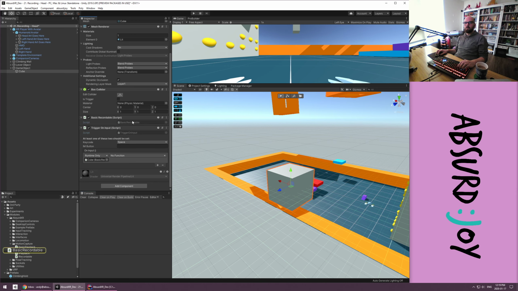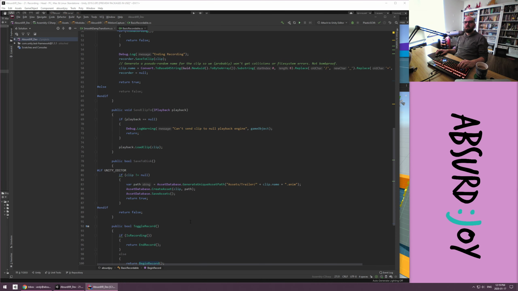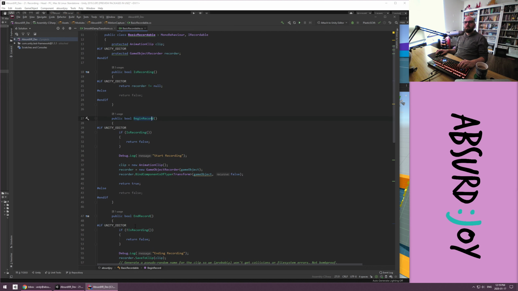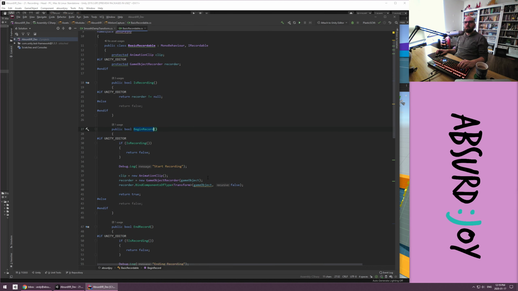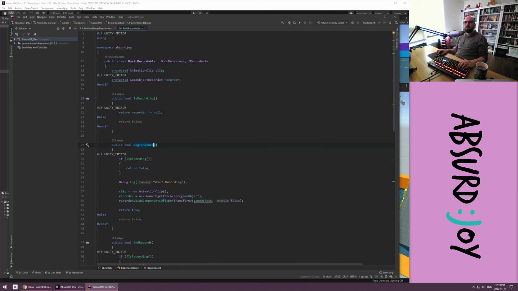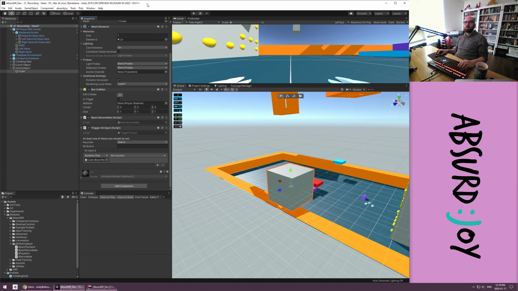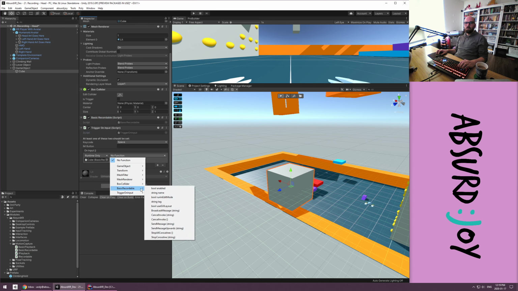Why is my script not showing up? Is it public? Public bool begin record. Why wasn't this showing up? Basic recordable, right? Yeah, that's correct. Basic recordable.